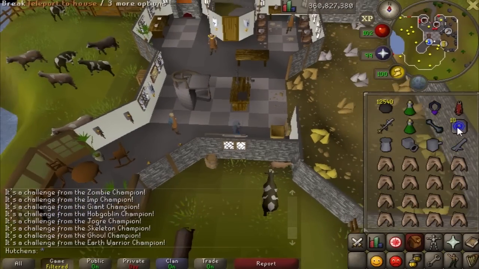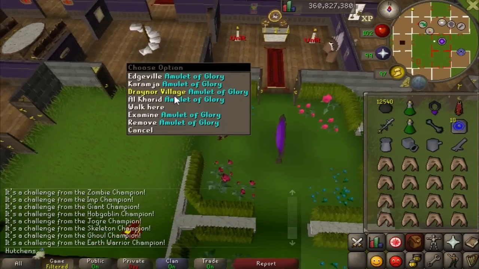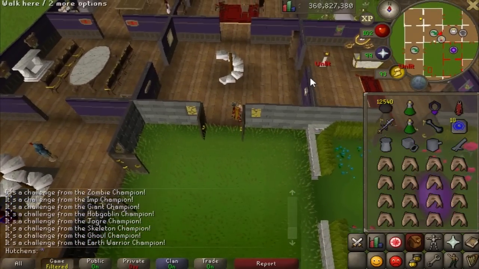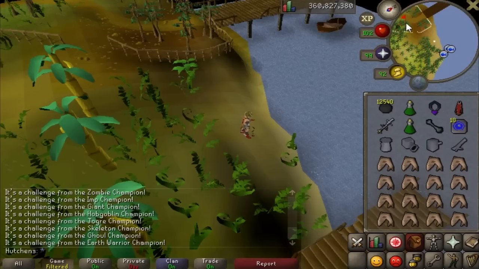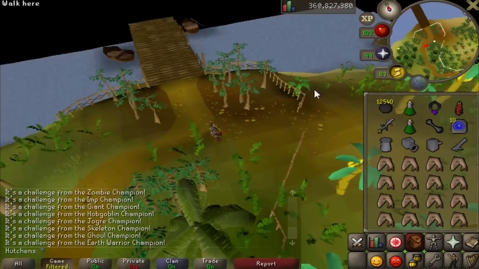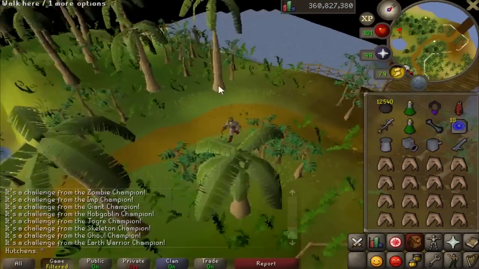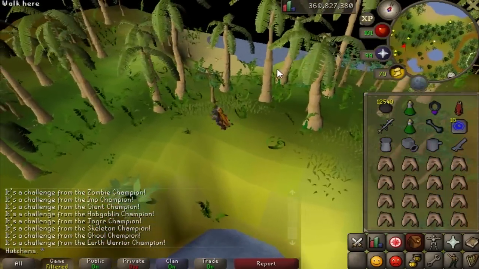Basically, I'm teleporting to my house to use my glory. You're going to be going to Karamja, which I will go there right now. And where you're actually going to want to kill these is in the Karamja volcano. You actually come here for the Champions Guild quest. So it's actually where Elvarg is, or down in there.